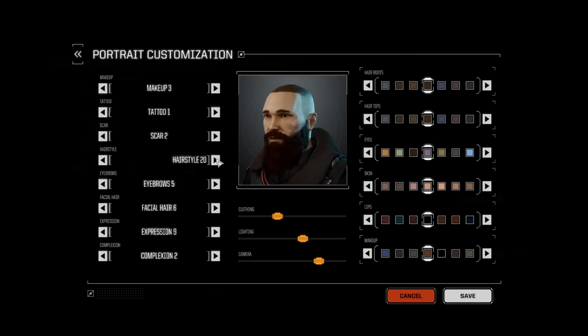Hairstyle. What are we going to go with? That's a nice, greasy look there. You know what? I'm going to go with this. We're going to have a kind of more experienced look here. And our expression. But we were betrayed, so we gotta go with a more sad face, right? Let's see if we can find a... That's kind of sad there. Everything else, probably fine. Clothing. Let's see. We'll go with something like that.